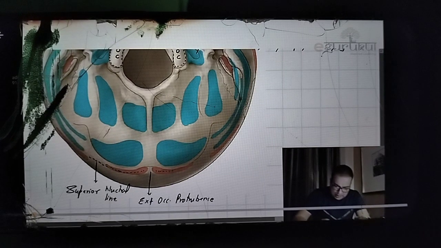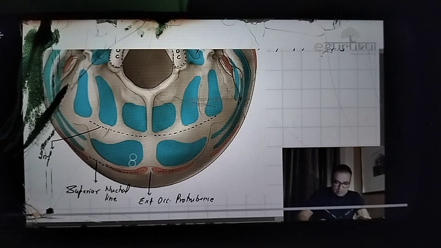And there's another line which is not shown here, very faint though. This line which is present here will be the inferior nuchal line. That's a view from below, so obviously that will be the superior, and this is the more inferior nuchal line. And this crest over there is called the external occipital crest. That was a protuberance; this crest here is the external occipital crest. Not very important to remember, but just remember there is an external occipital crest.